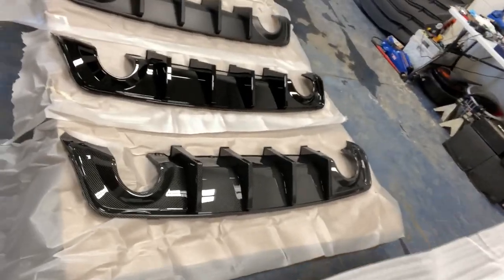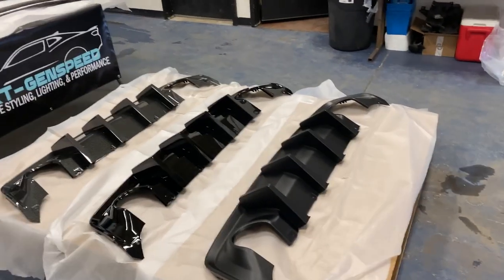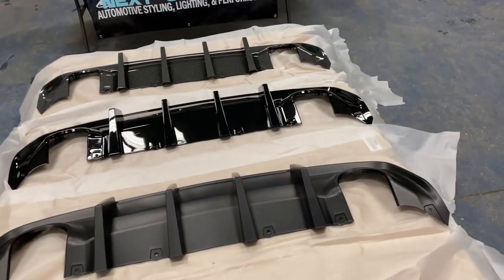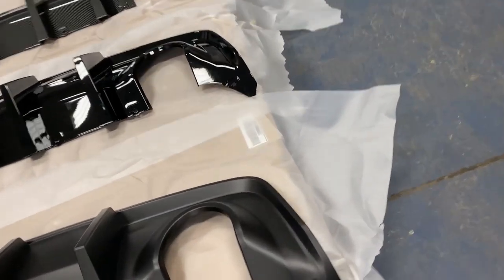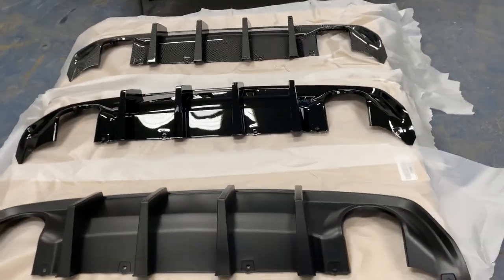Our boy Josh Laurent actually just picked up a wide body Hellcat recently — the Red Eye — so we're about to hook him up with a bunch of these parts. He'll be coming in a couple of days for one of these diffusers. Not sure if he wants to go with the carbon fiber style, the gloss black style, or the matte black style. We're going to see in a couple days, but we're getting him all hooked up with some nice parts to make this car look fantastic. Josh Laurent's going to be in in a few days — we're going to get one of the diffusers installed on his car, show you guys how to install it, do a little overview and review, check the fitment, make sure there are no gaps, all the bolt holes line up, and everything looks perfect.